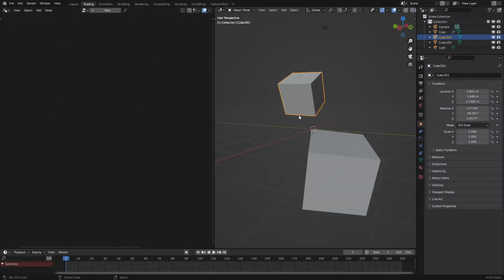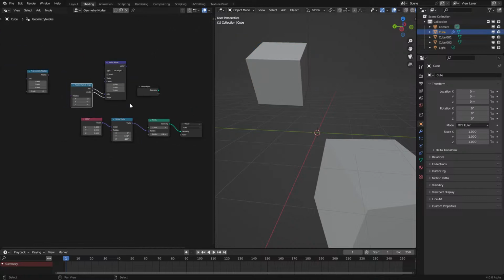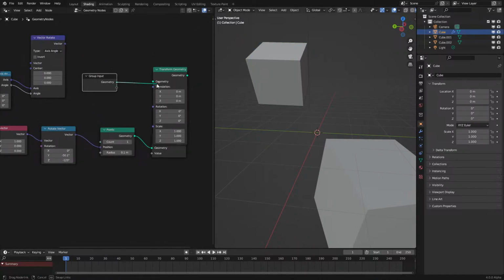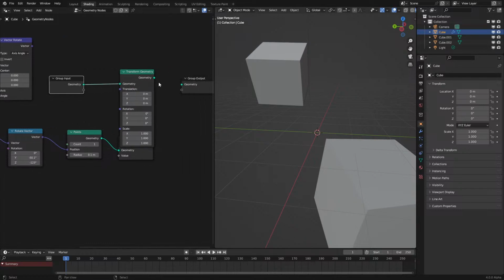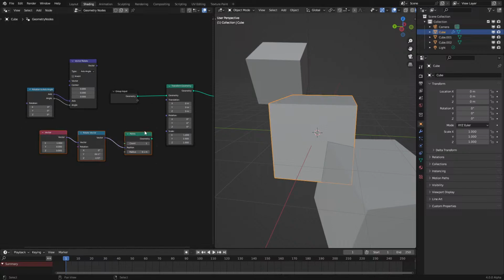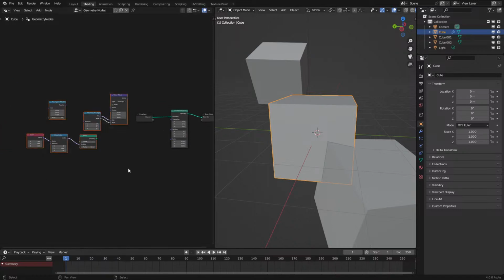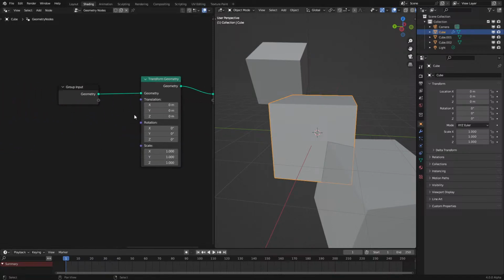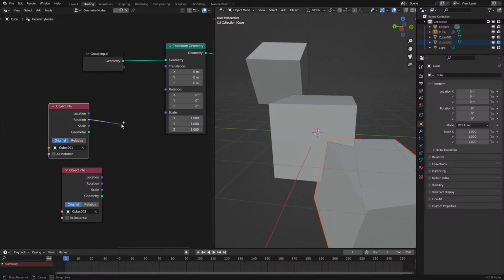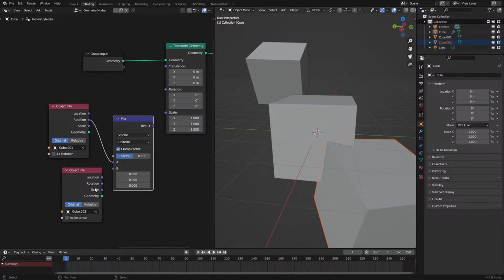So let me just rotate this in a very weird way, so that I can use a transform geometry node to mix between one rotation and another. Okay, this is complicated, but hopefully I can demonstrate this in a non-weird way. So let's use original, and I'm going to mix between rotation 1 and 2. Let's take a look at this.